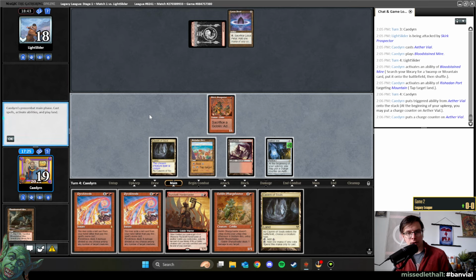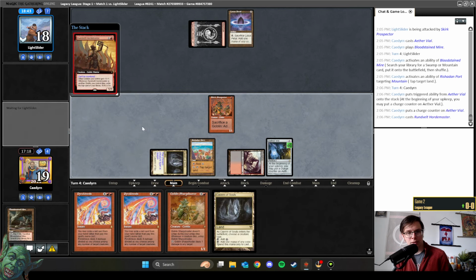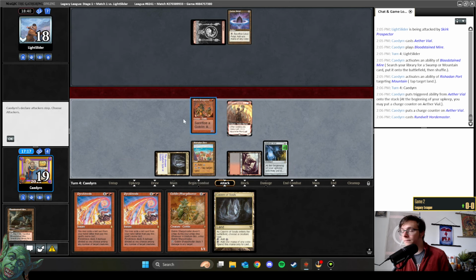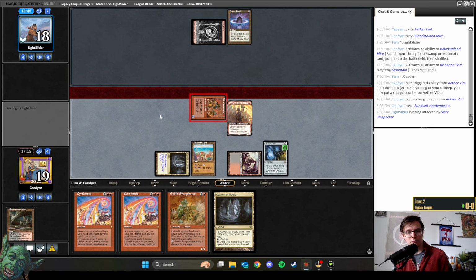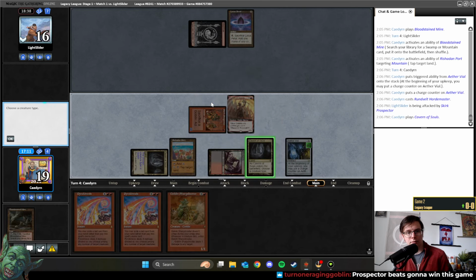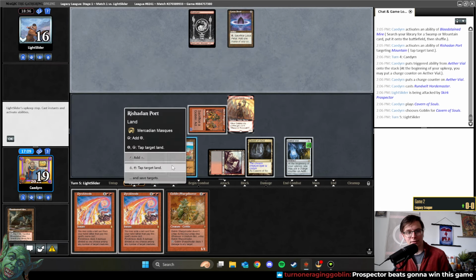I think I don't mind playing Horde Master here. If I get Furied, it's fine. If I get Bolted, I maybe draw a card. Get Prospector Beats. 4 damage. Count it 4 off the Prospector.